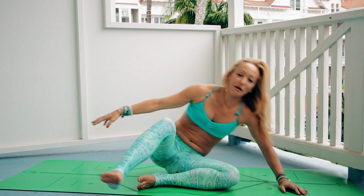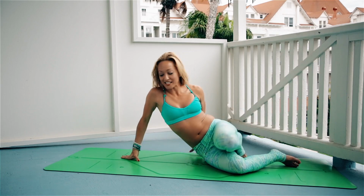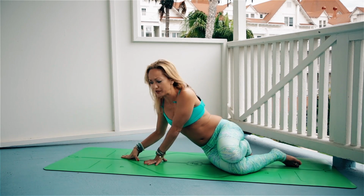I'm going to use this side of my mat so you don't have to stare at my butt while I do the other side. So let's just pop over. I don't know, maybe some of you guys want to stare at my butt.